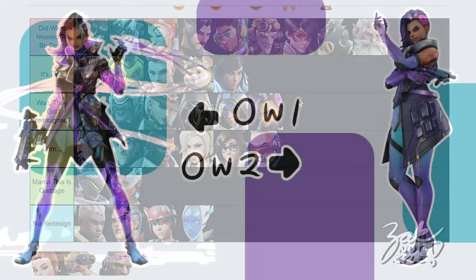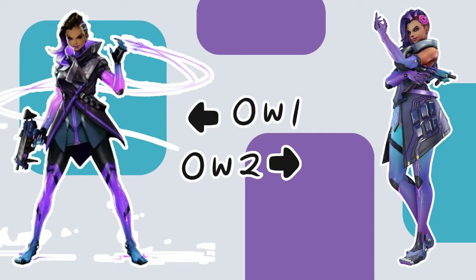Now, upon further inspection, I did see a lot of differences in old and new Sombra, but I would personally say that old Sombra was better and felt more grounded into Overwatch 2, just because a lot of the design things that I tend to see with the more neon characters in this game, characters like Tracer, Lucio, etc., is that they're having more streamlined colors that look more put together and less blocked.